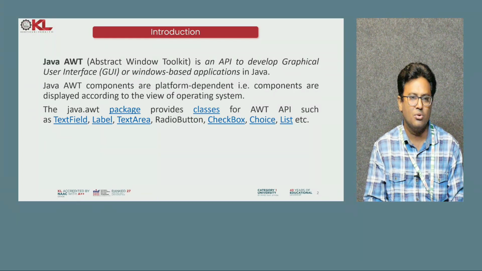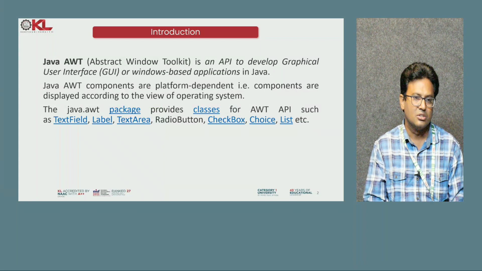Suppose I want to create one text field in my window application. In order to design that text field, I have to utilize the TextField class. With the support of this TextField class, I can create the text field. In the same manner, suppose I want to add an address. In order to add the address, we require a text area. Instead of a single line, we are going to be placing the address in multiple lines. In order to create that text area, we can use the TextArea class.